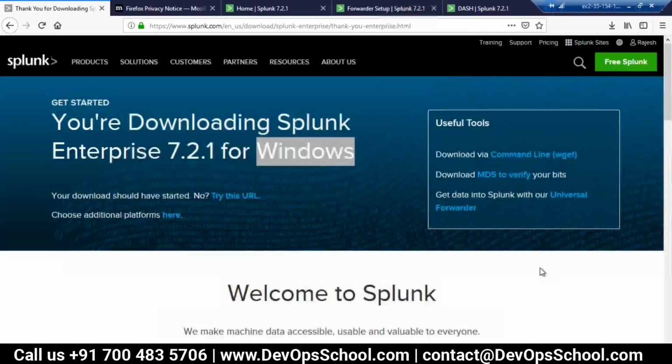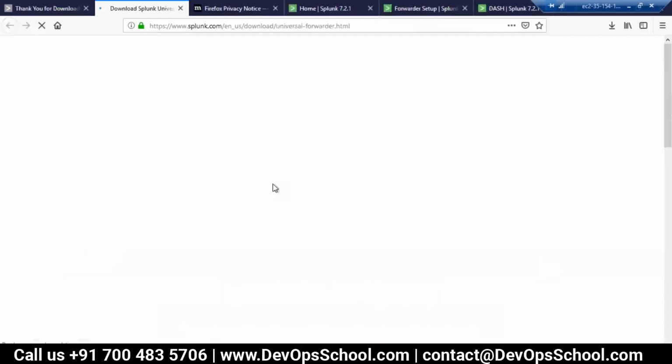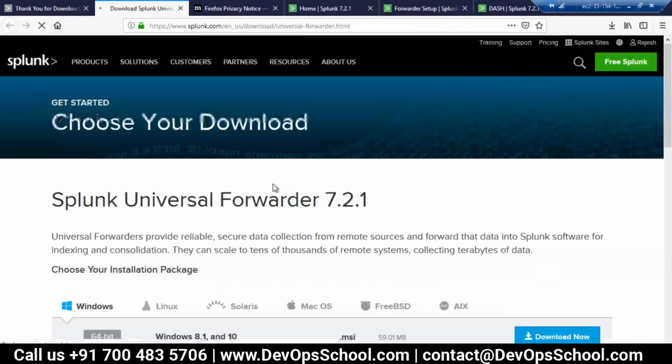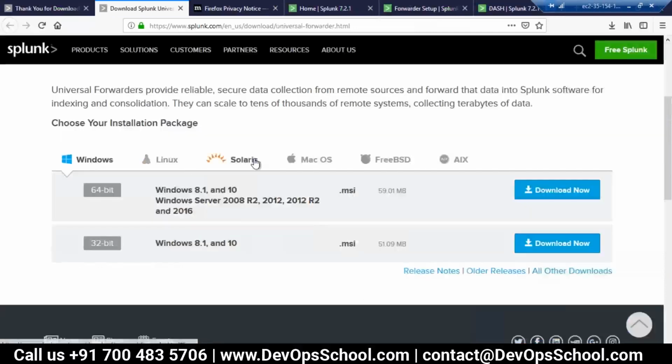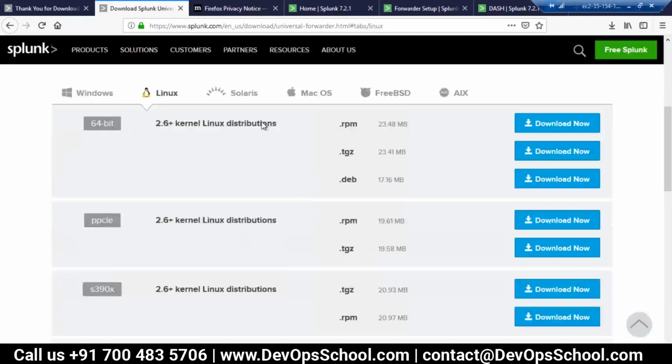Now you can download the forwarder for various platforms: Windows forwarder, Linux forwarder, Solaris, Mac, FreeBSD, AIX. Right now I'm interested in Linux. In Linux, you have 64-bit, and RPM, Debian, tar. I want the RPM.